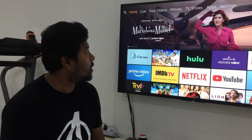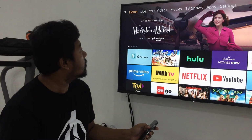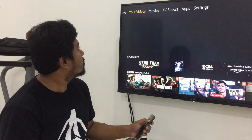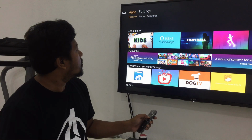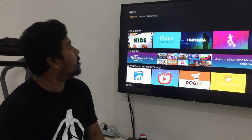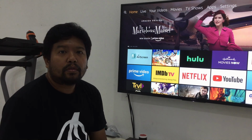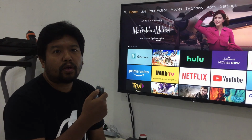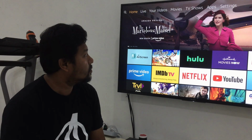After we finish setup, this is the interface of Fire TV: home, live, videos, movie, TV show, apps. We also can enable all apps that synchronize with Alexa. If we want to watch Netflix, we just use a voice command. Okay, like, open Netflix. Here's Netflix.